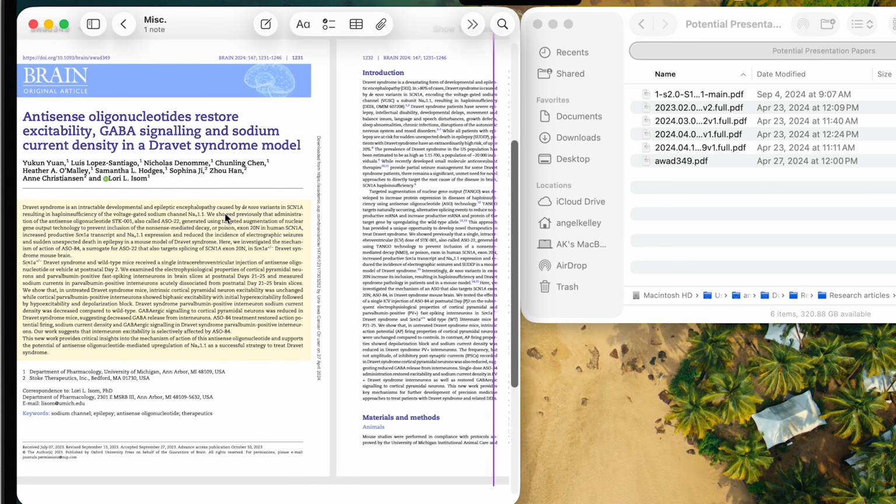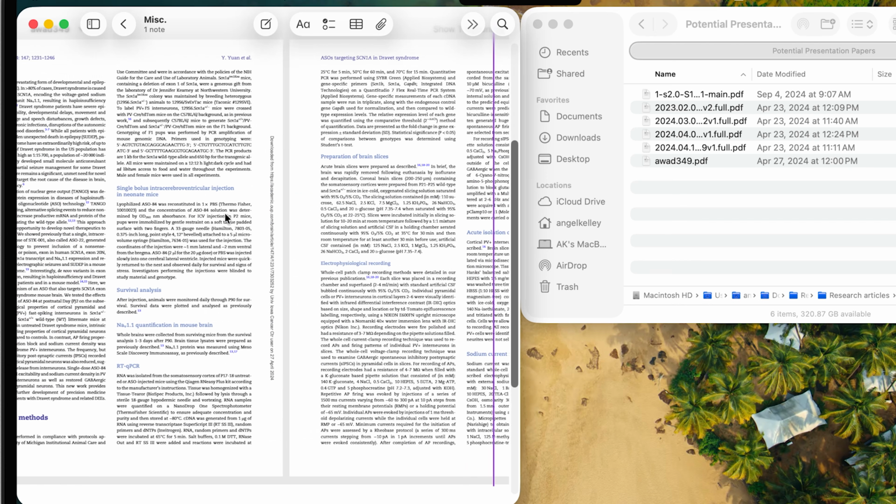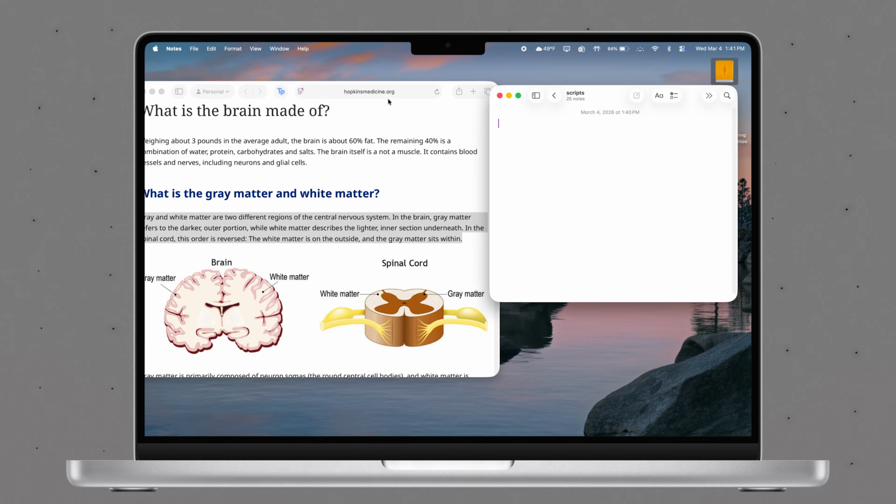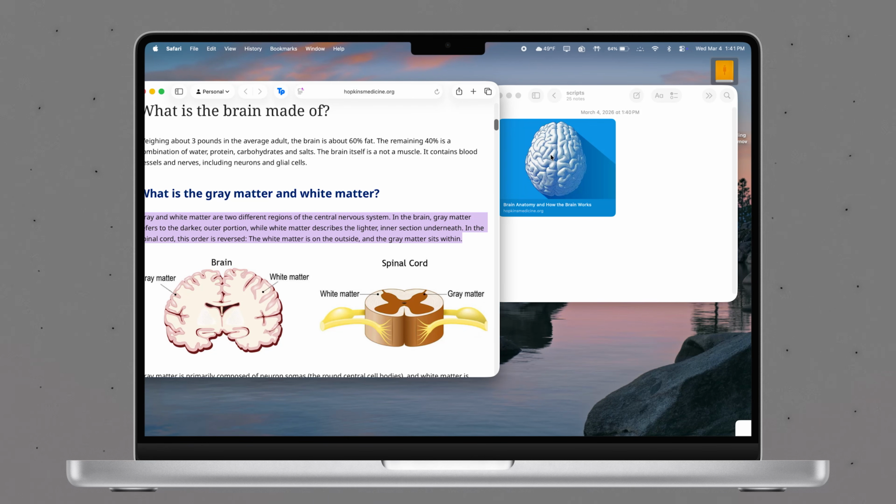One of my favorite things to include in my notes are links to websites that I might find useful later. There are a few ways to do this. First up, you have your simple just dragging and dropping the link into your note. This is just a quick and simple way to be able to go back and reference the website from your notes.